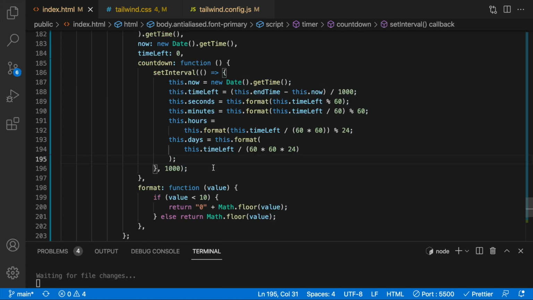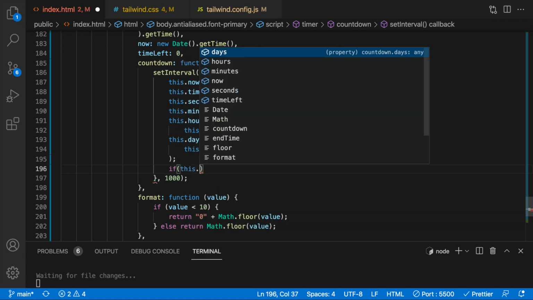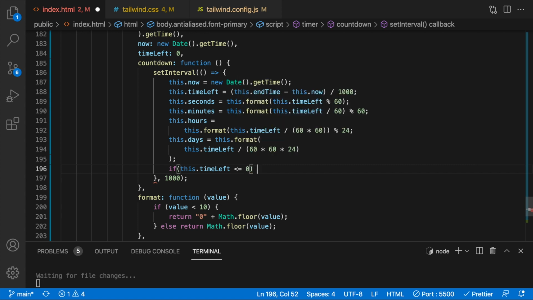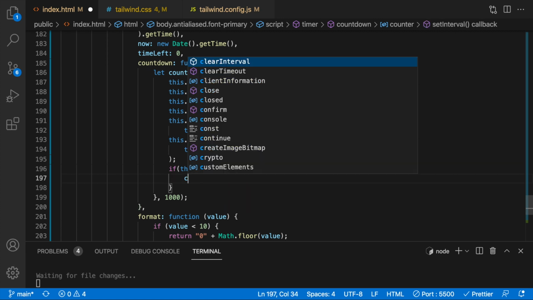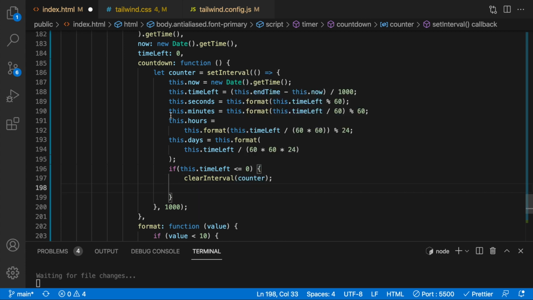So here within the setInterval function, let's check if this.timeLeft is less than or equal to 0, then we need to clear this interval. For that, we need to first assign this interval to something. So let counter equal setInterval, and here we can say clearInterval(counter). Also, let's set all of these values to 00.